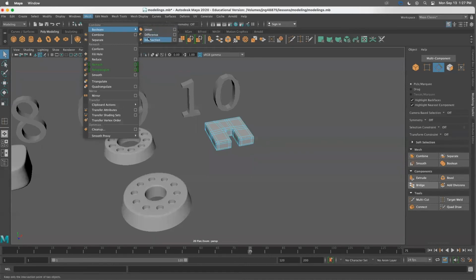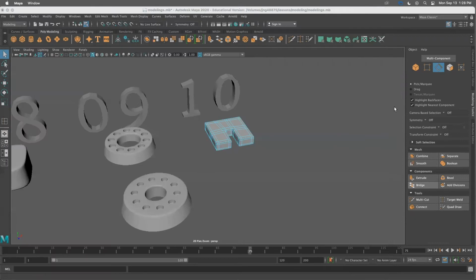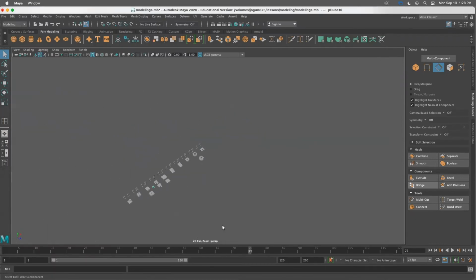They constantly change the names of those. Union, difference and intersection. It merges geometry onto another object. So for instance, let's say you have a cube here.